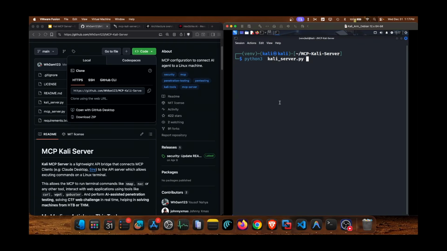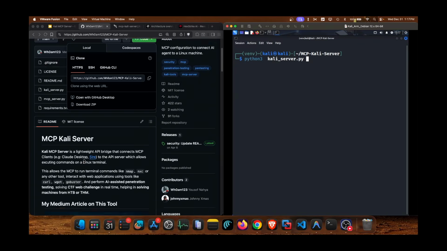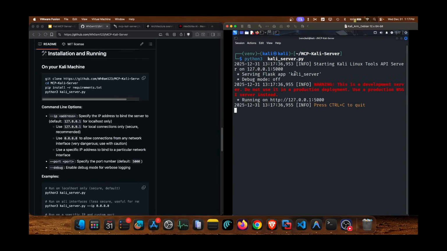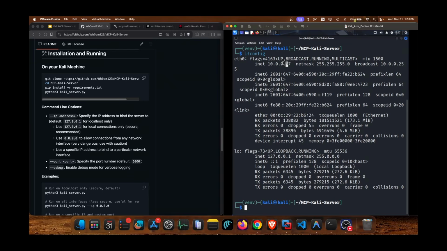Now I'm going to run the Kali server, kali_server.py, and I have to pass an argument for this. By default, if I don't give any arguments, it runs on localhost on port 5000. Since I'm going to use my LLM chatbot on my base machine, which is macOS, I want this server to run on my external network adapter, which from ifconfig is 10.0.0.67.